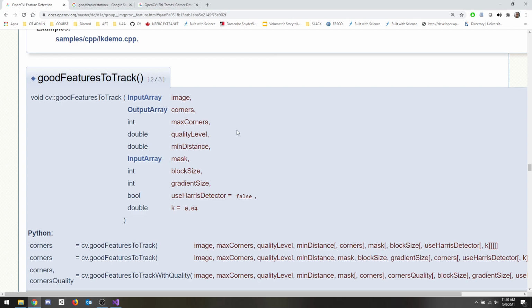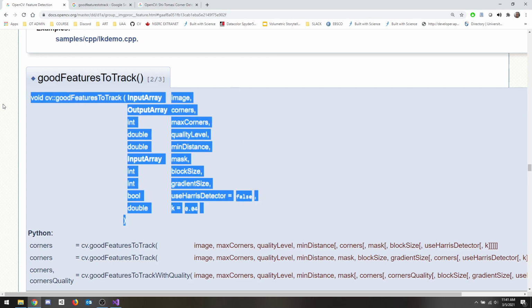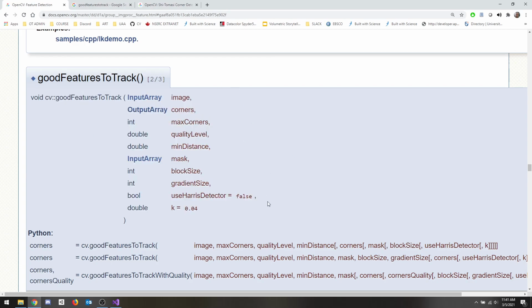We can then use these corners to do things like tracking an object over time, or using them as input to estimate 3D structure, or matching features between two images, to do calibration of cameras, etc. There's a lot of neat things and a lot of research that goes behind these types of features and how to define them.